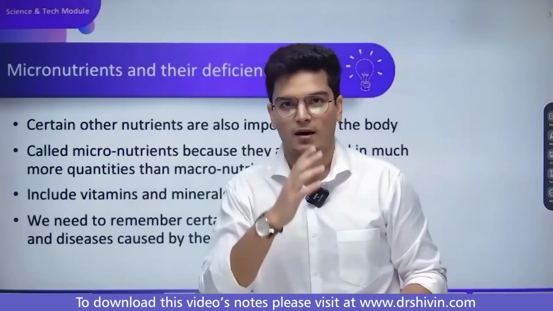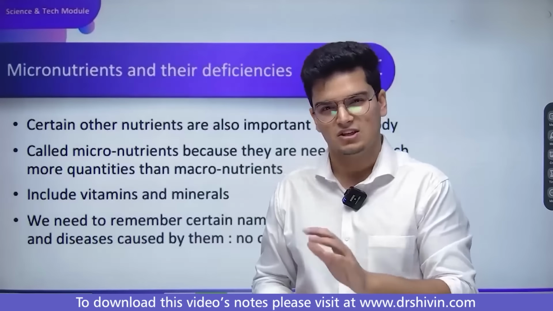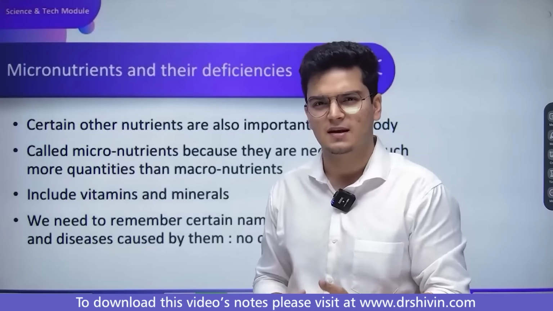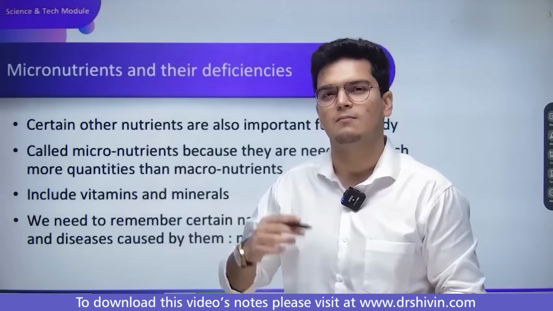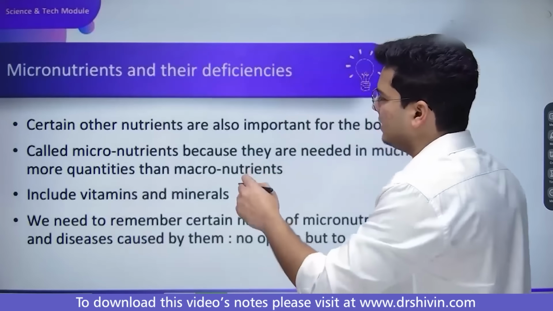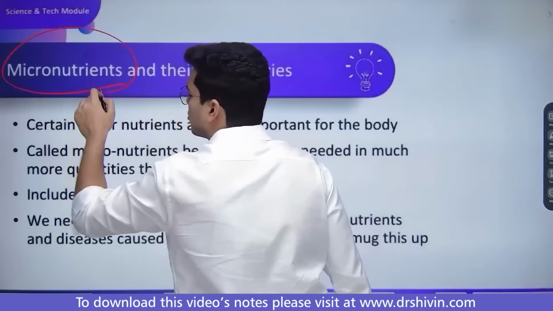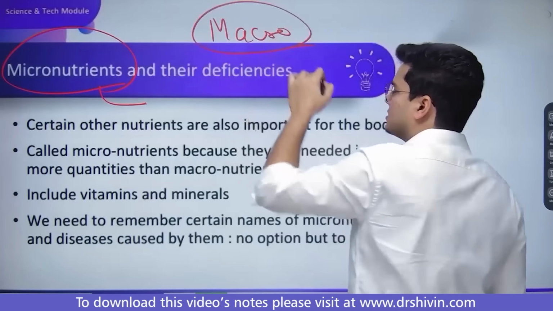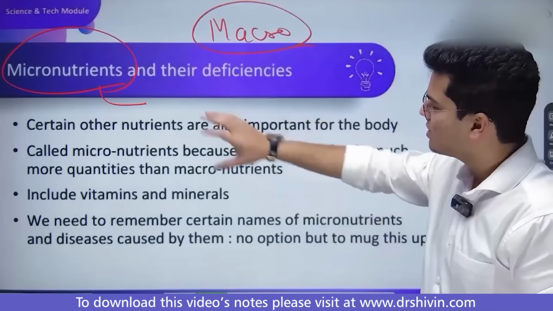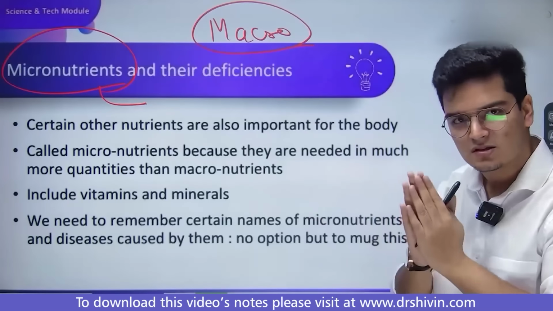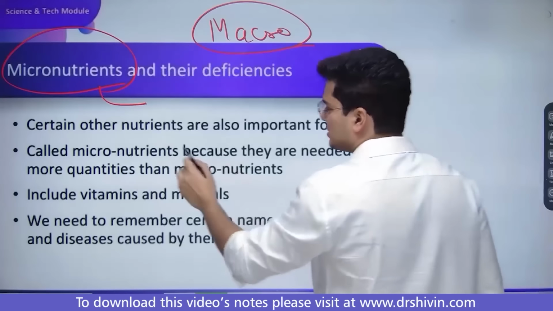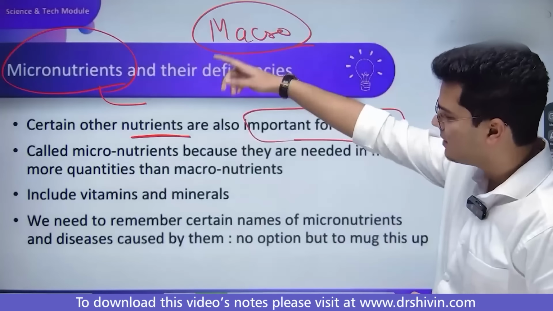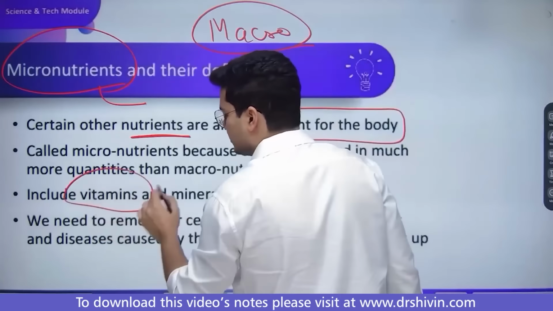Okay, so these were our macronutrients. Fat deficiency just generally does not happen because we have enough of it, and it is not a very essential thing either. Like carbohydrates and proteins are much more essential. But there are certain other nutrients called micronutrients. So far we have only studied macronutrients, the major nutrients. Micronutrients are small nutrients, certain other small nutrients. These also have an important role to play in the body. These micronutrients are vitamins and minerals.